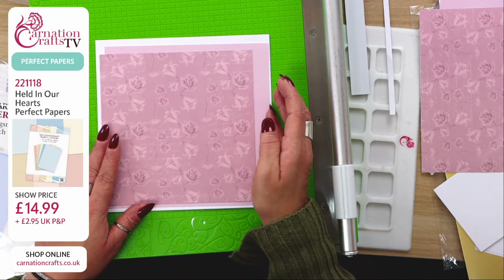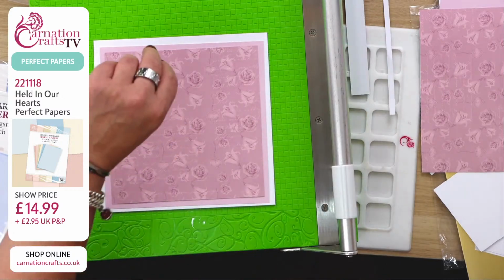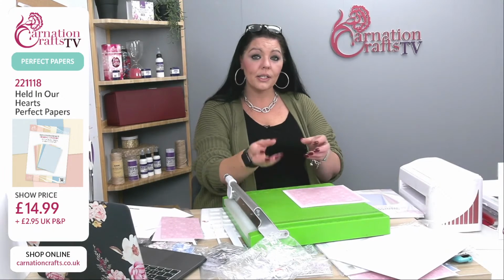Now, I've said to you before lots of times, we all craft differently, but I can't work on something that's dark. Part of that, I don't know, may be to do with the fact that I do have ADHD and my brain just screams, no, no, no, there's too much happening. We all see things differently. But I know I can't work on that. So for me to produce, I need to cool it. There's too much going on for me. So I need to have another layer that's light and has nothing on it so that I can work with the vignettes. So I'm using it as a background.